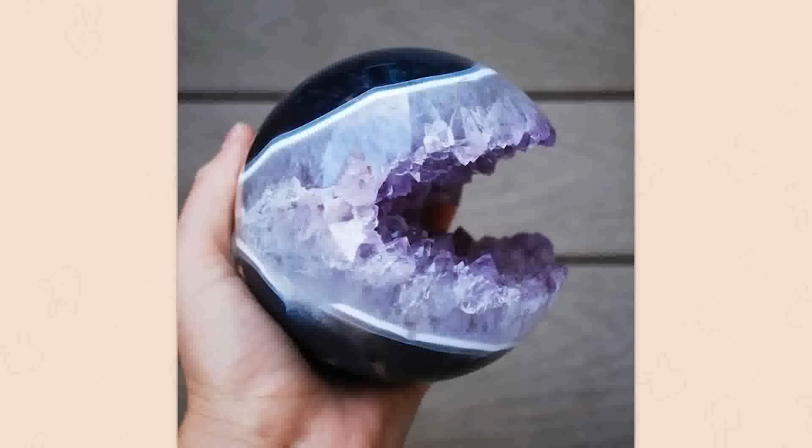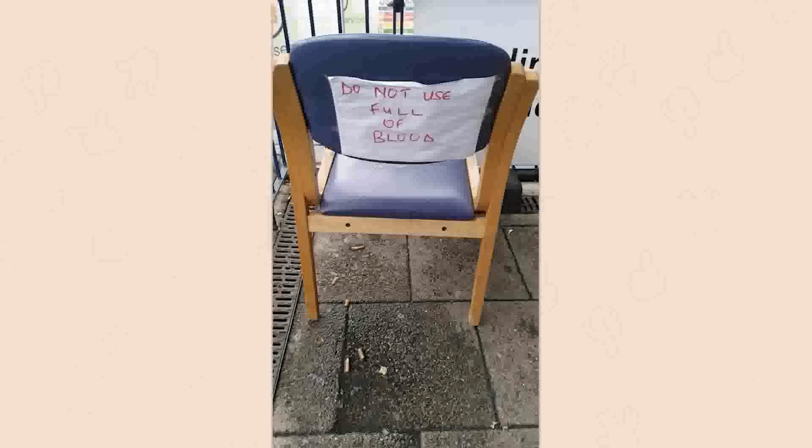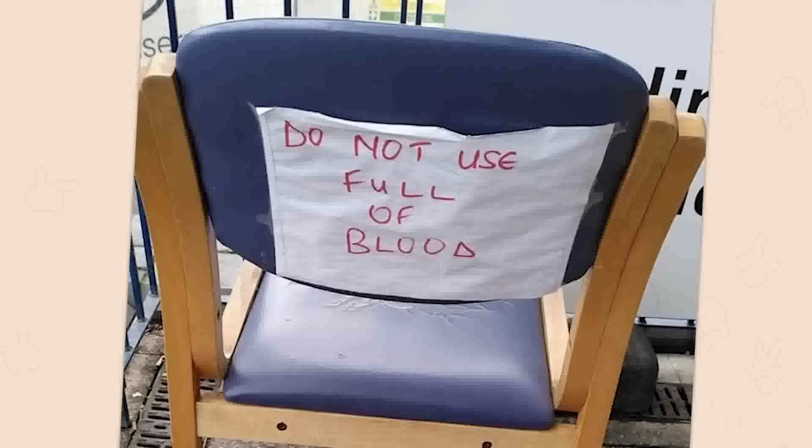The Crystal Devourer, Eater of a Thousand Worlds. That's just a fancy chain chomp. Blood-filled Chair, 50% chance to explode when sat on, dealing 80 points of psychic damage. Do not use full of blood. Also, it explodes but only causes psychic damage?